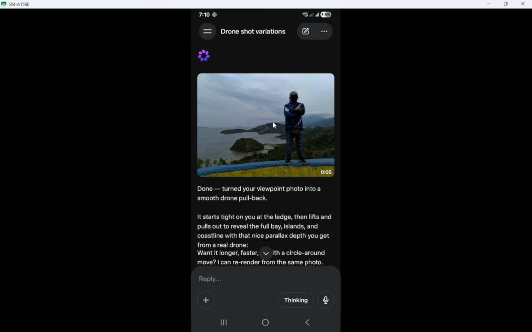Select the option you see, then follow the prompt to choose where it should go. On a phone, that might be your Photos or Gallery app. On a computer, it usually lands in the Downloads folder unless you pick a different location. If the app asks for permission to save to your library, allow it so the video can be stored successfully. Give it a moment to finish. Larger clips can take longer, and try to keep the app in the foreground until the save completes.